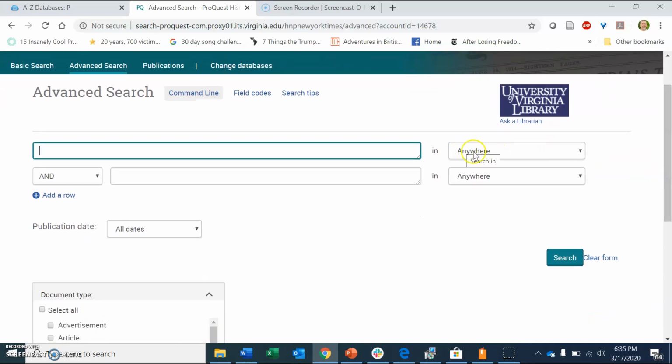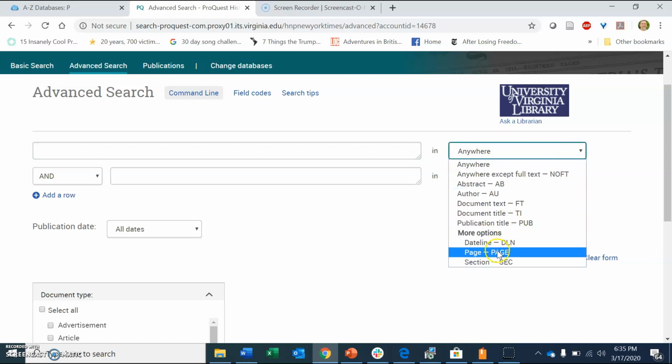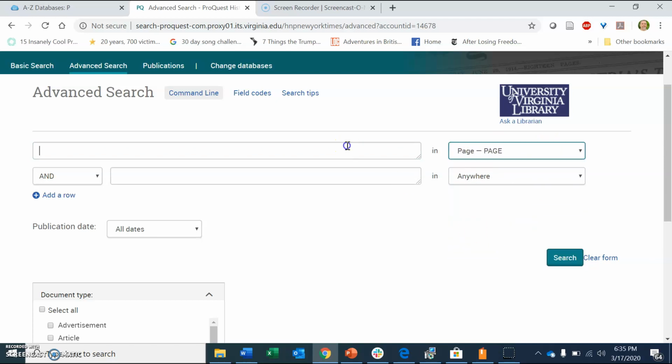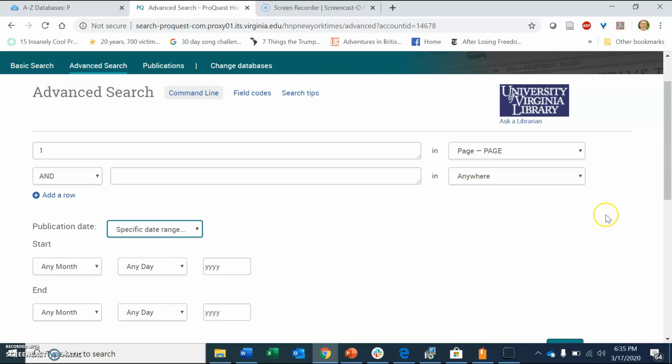When you access the link, you want to choose Advanced Search. And you'll notice that the search box default is set to anywhere. You want to change that and choose page, and you want to choose page 1. You want to look at publication date, and change that from all dates to specific date range.